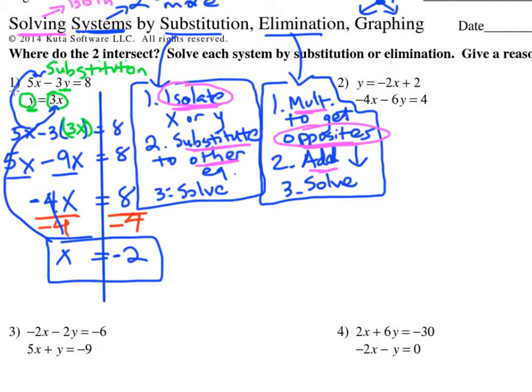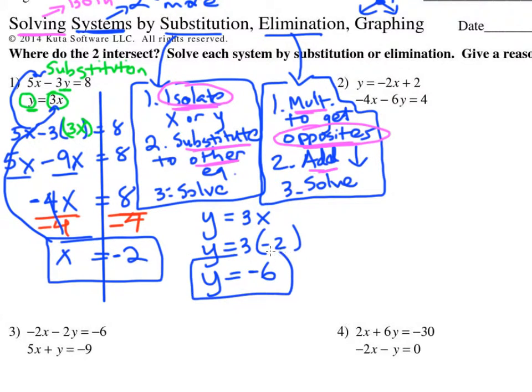And I hope you said the bottom one, so let's go ahead and rewrite that. So y equals 3x. You can write the x, or you can skip this step and just write y equals 3 times, and we think x is negative 2. So 3 times negative 2, so y equals, well, 3 times 2 is 6 with a negative in front. So our solution, where do these two guys cross if you were to graph them? X is negative 2, y is negative 6. There it is.